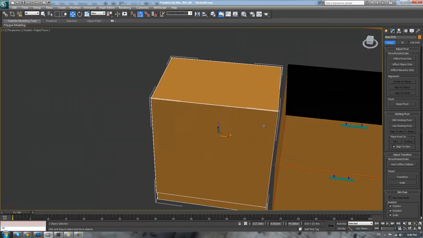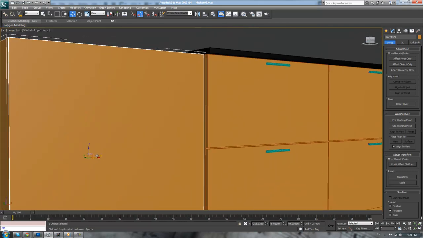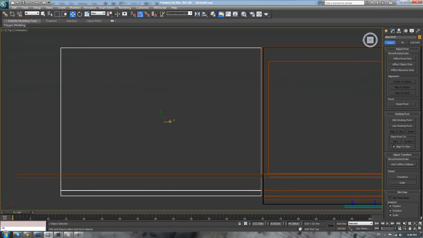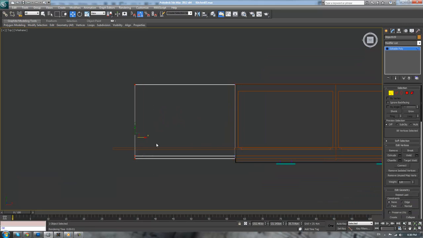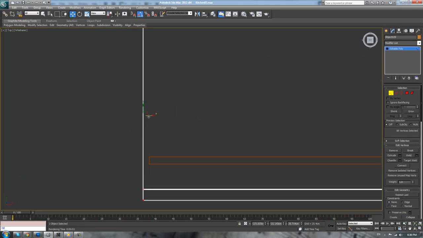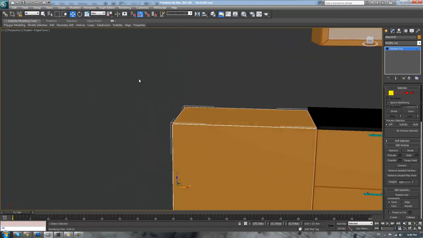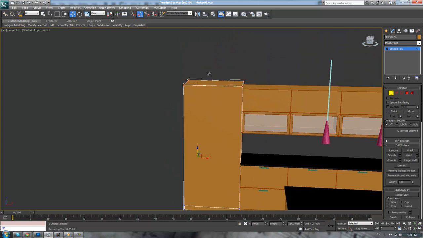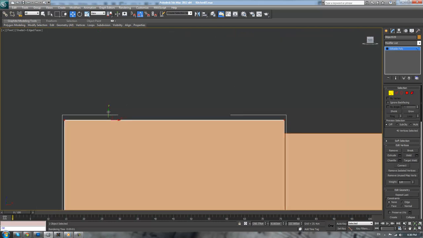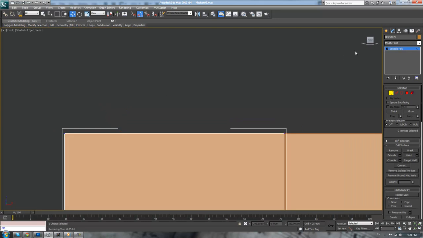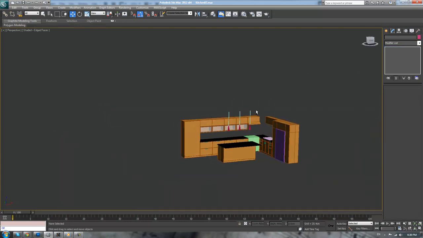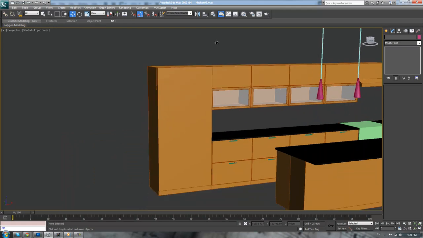So let's go in here and get it kind of close. Right there is probably good. Press 1 and extend this side out. Alright. Next, select all of this and raise it up. Front and level it off. Alright, there we go. That looks about the appropriate size, I'd say.